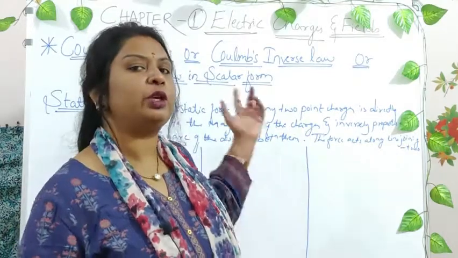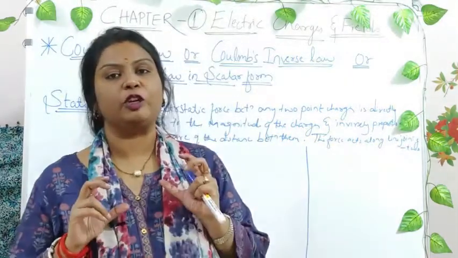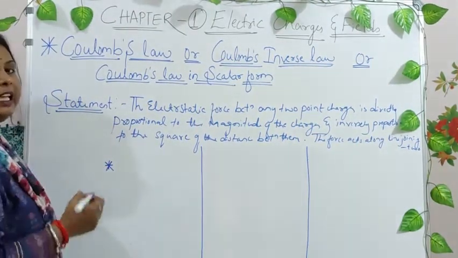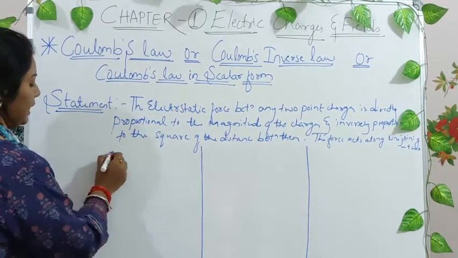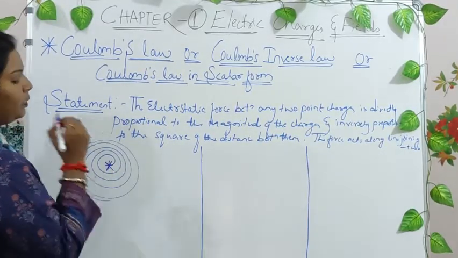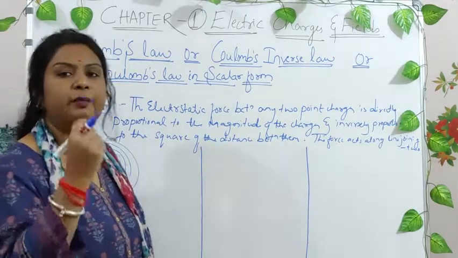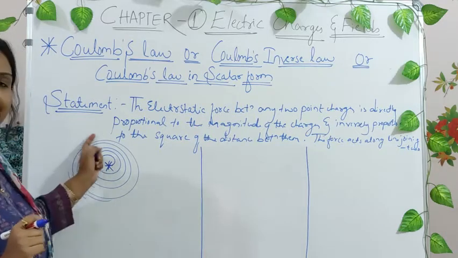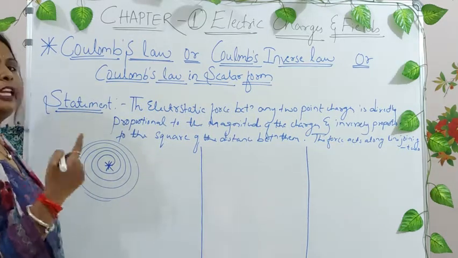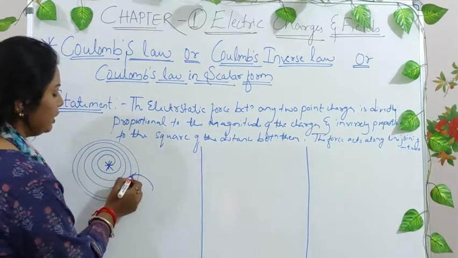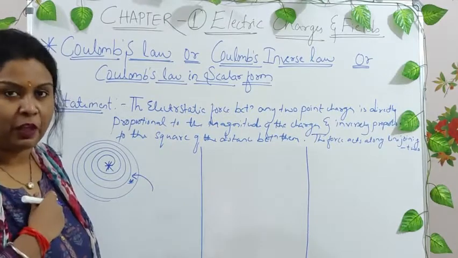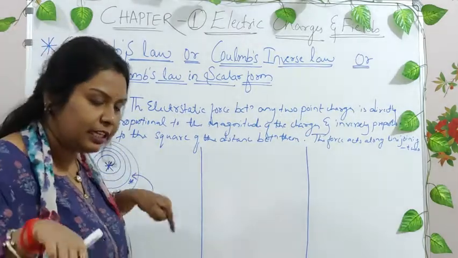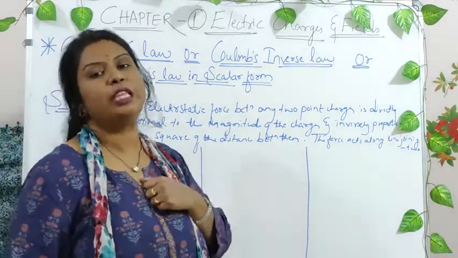Now before moving on to Coulomb's law, first understand the general concept of charge. Whenever I say a charge, it always has an electric field around it. Any charge placed at any particular time always has an electric field around it. Now these are our electric field lines. If any other charge comes into this particular region, it will experience a force because of these electric field lines. Any body coming into that region of electric field will experience a force on itself.